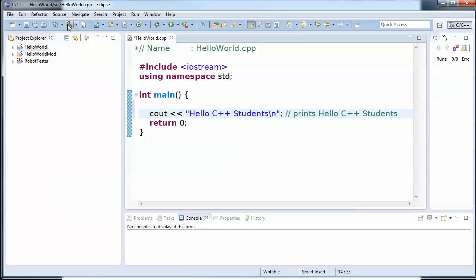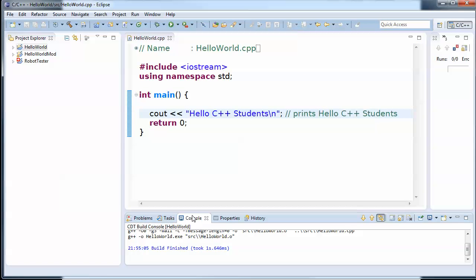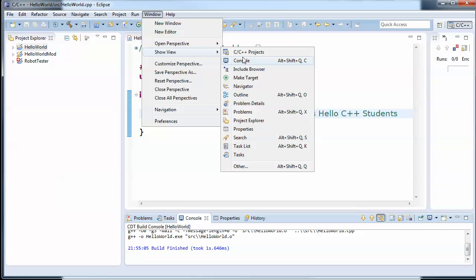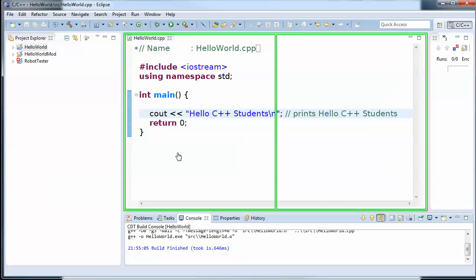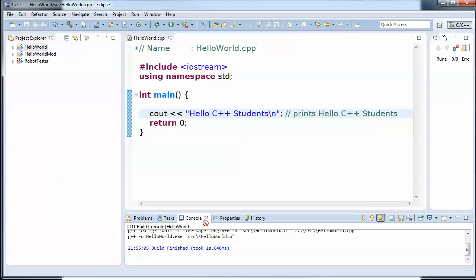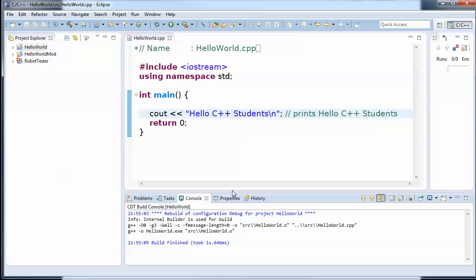And so we'll go ahead and we'll build. And you can see down here we've got the console window open. If yours isn't showing, then usually under Window, Show View, Console, you can get it to show. Eclipse can be moved around and docked in other places. We're going to leave this here for now. And then you can resize windows by using the little separator bar that lets you drag things, and the same thing's true here and over here.